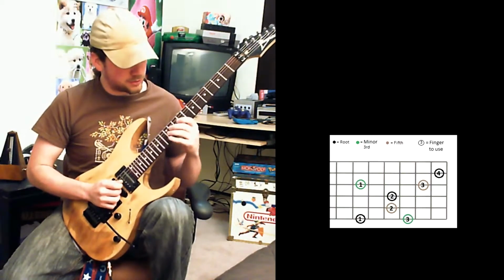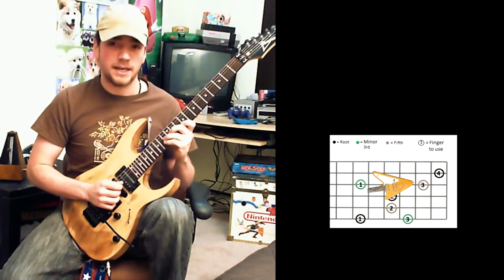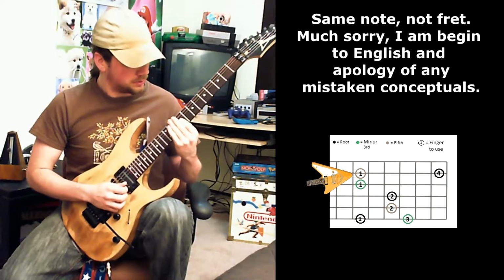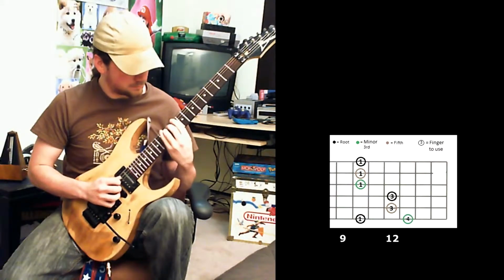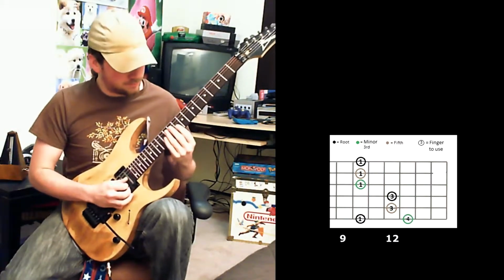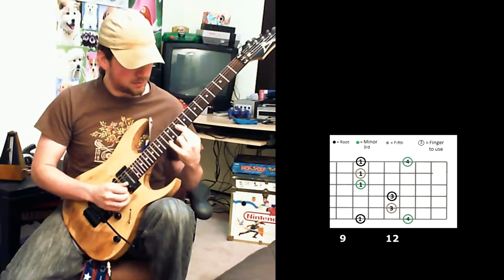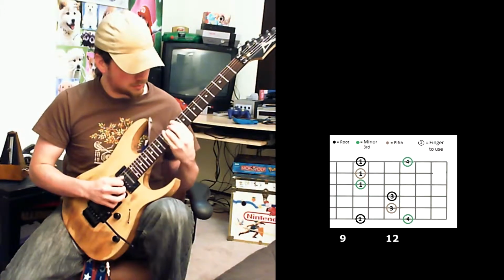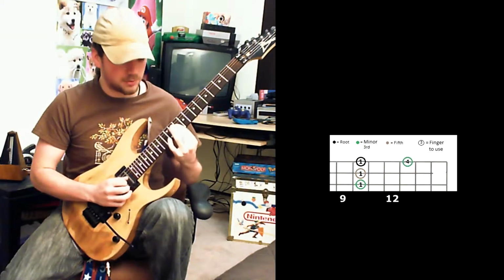The variation for that is to, instead of playing 2 notes on the G, we move the second note on the G up to the B string, which will be the same fret that you played on the G. So in the key of D, it would go like this. And if you add your pinky on the 13th fret in the key of D, that is one way to go about doing the E minor arpeggio. And then you just abbreviate that, and that's what you end up with.